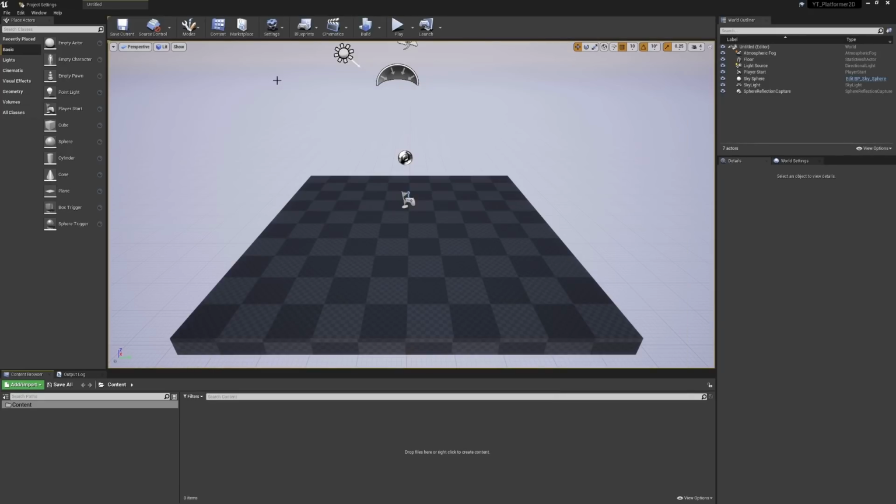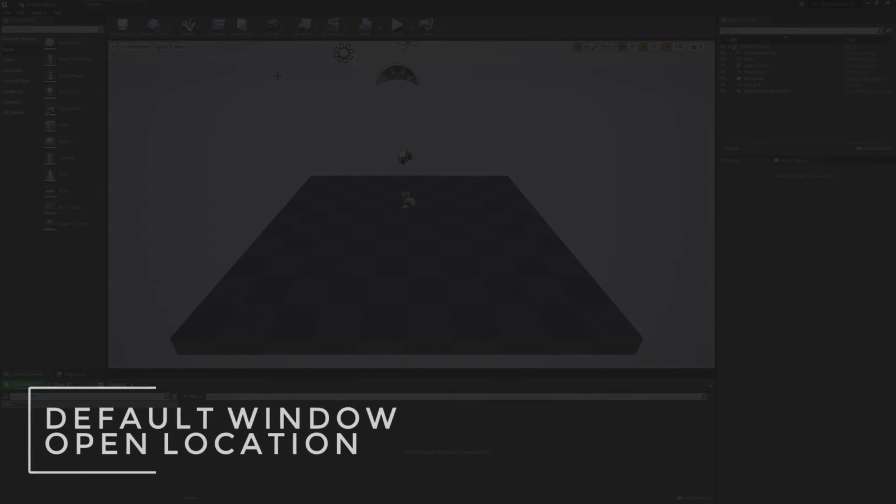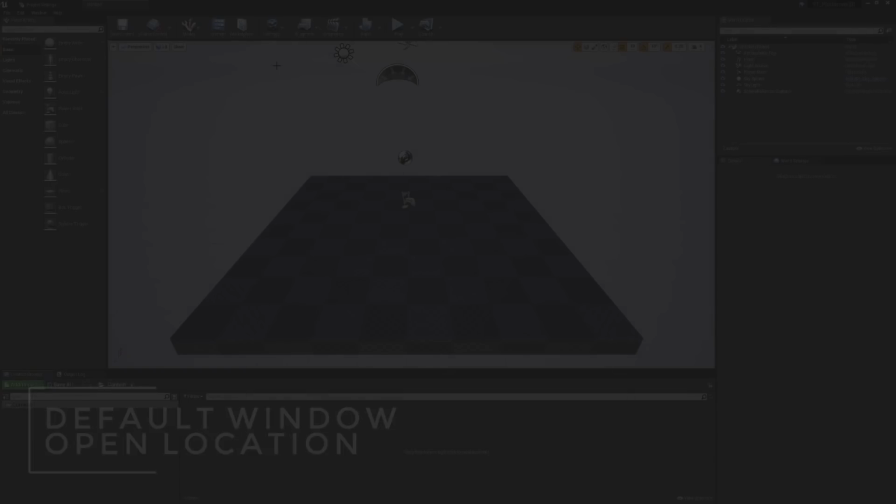Now, before jumping in and getting things moving around and getting our player set up and bringing in the textures and all of those good things for the game, I just want to go through a few housekeeping steps that I tend to take in any new project that I create. There are a few things that I wanted to set my project to do just for convenience, and I didn't want to do it off screen in case you're following along and wanted the same results.